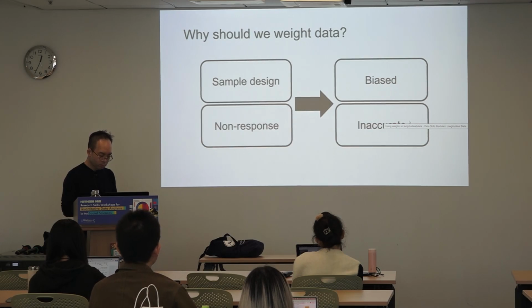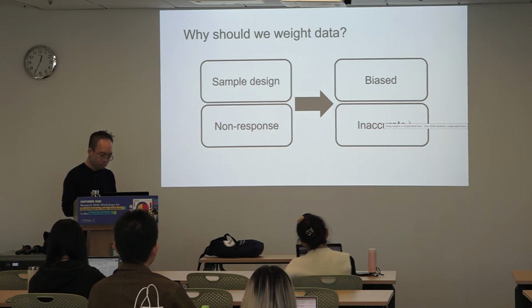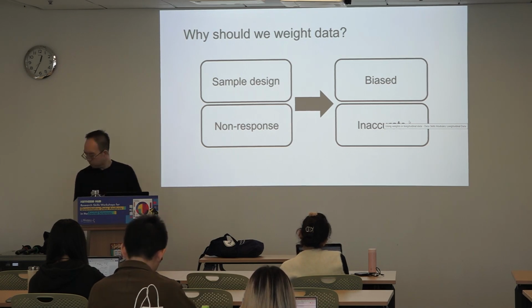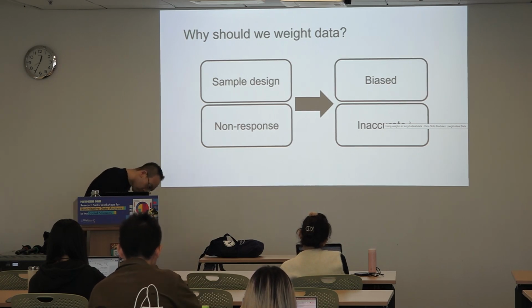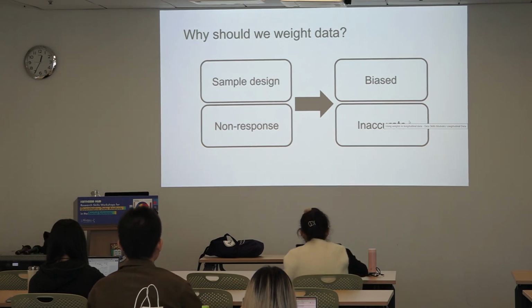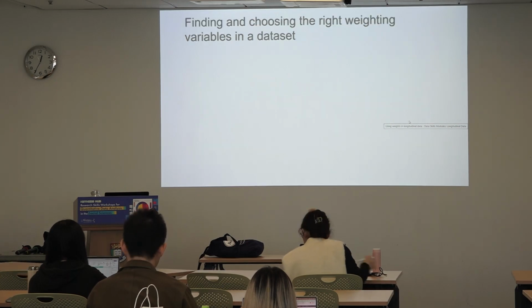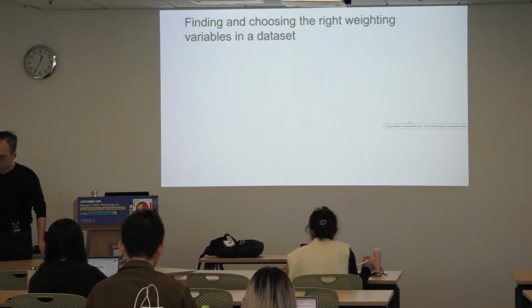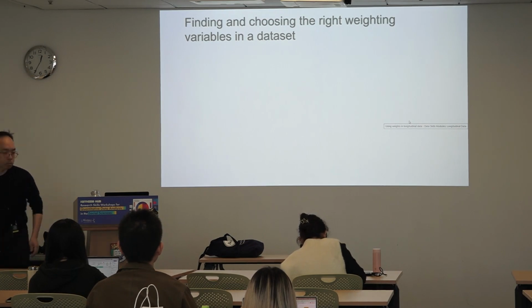There are a number of factors that can make survey data unrepresentative of the population. Factors such as the sample design or non-response can lead to certain groups being over or underrepresented in the data. If we don't adjust for these factors, our results can be biased or inaccurate. This applies to descriptive statistics as well as estimates from more complex statistical models. But weights allow us to compensate for these factors, and most social survey datasets include weighting variables. With a dataset, one way to identify weighting variables is in their names.